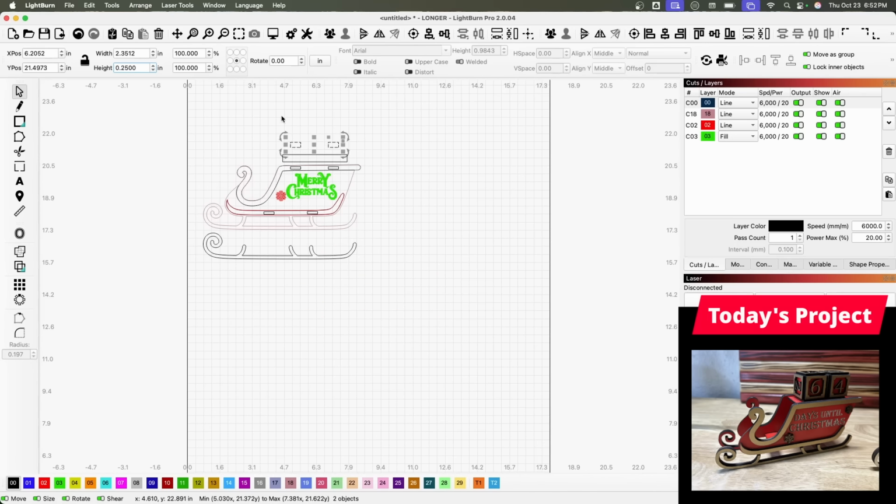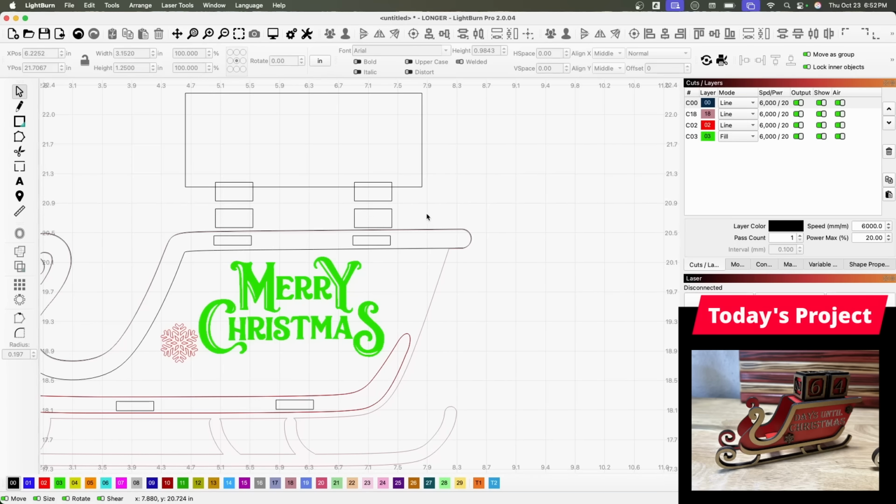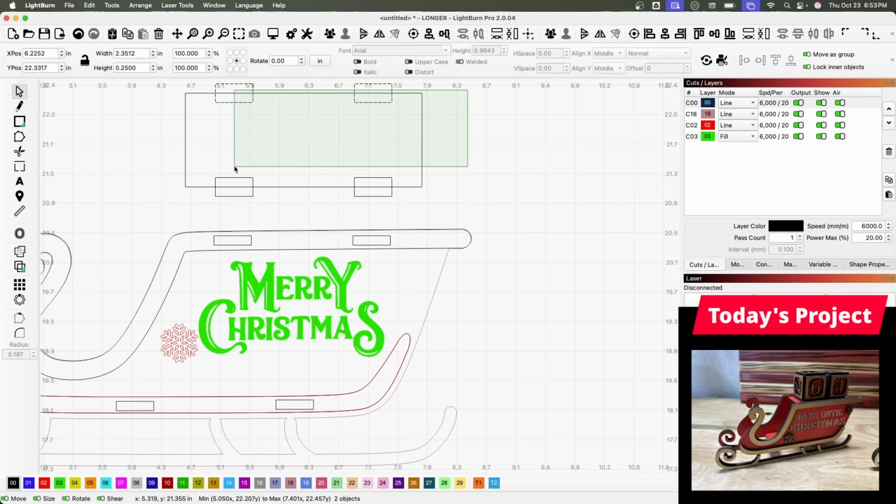Oops, gotta watch that roller wheel. Holding Shift, Control D to duplicate, select, oops. Actually, you know what I want to do? I want to make this, we'll make this 1.25. Just move that up. Move this up, select everything, hold that together. So this will be the shelf that'll hold the two little counters.